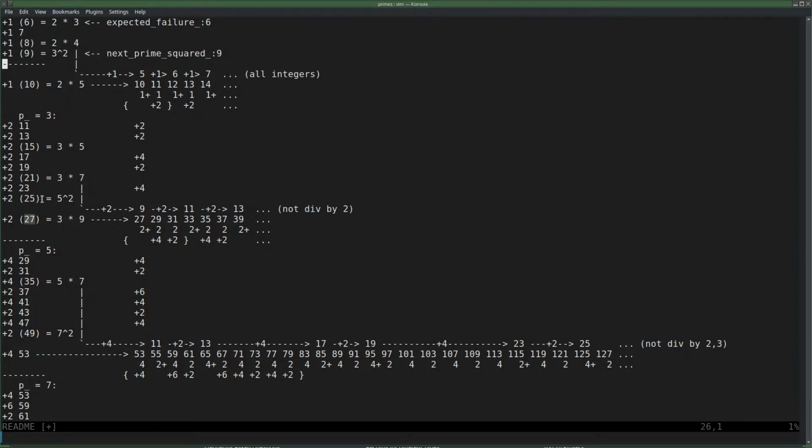Feels like we need one more check after the square. Why?